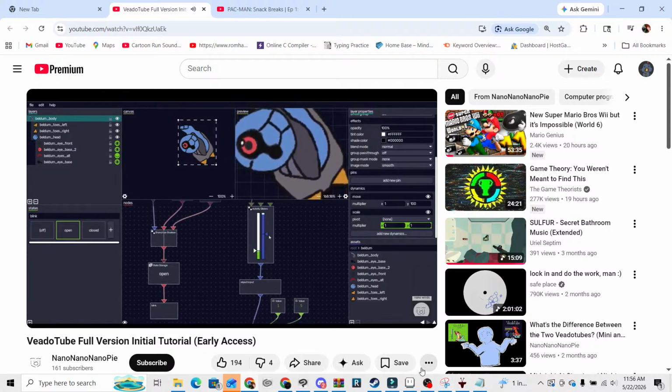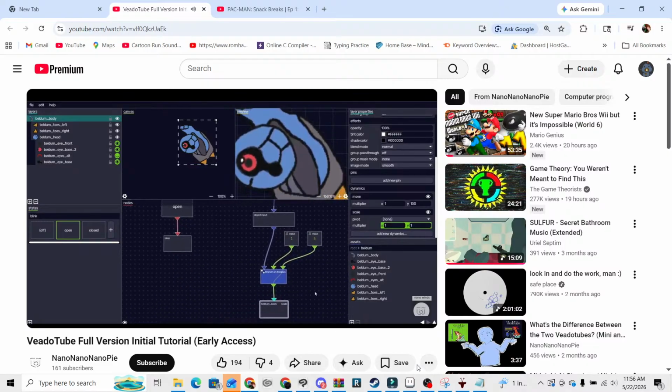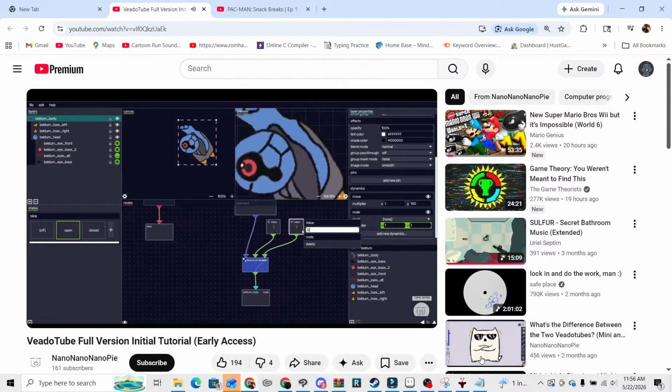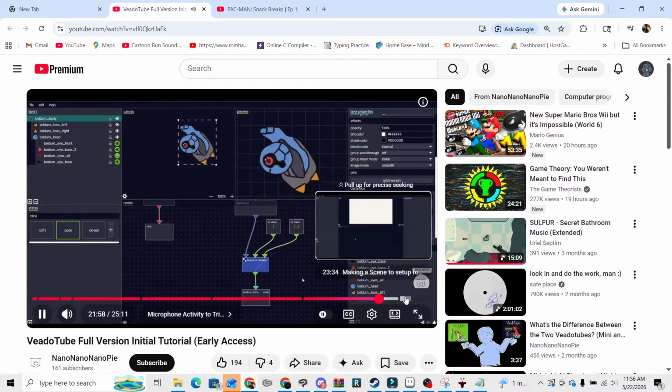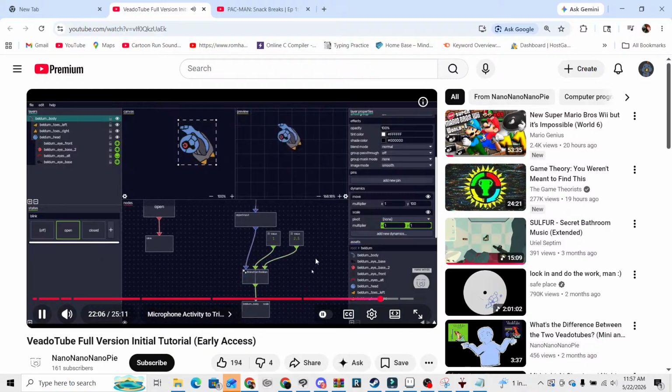more manageable, right? This is the delay of how long it's going to stay there for. So maybe it's a little bit too big, so you just have like maybe 2.5. So as I'm talking, you can see it's going big. When I wasn't talking, it was going small. That's perfect there.